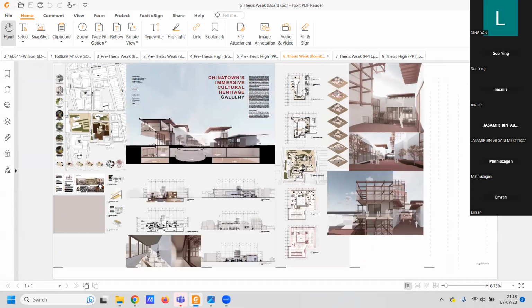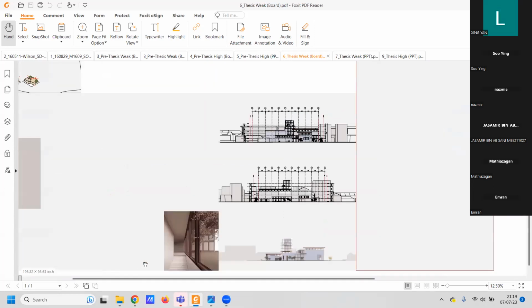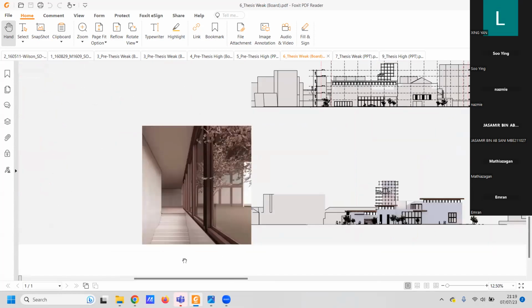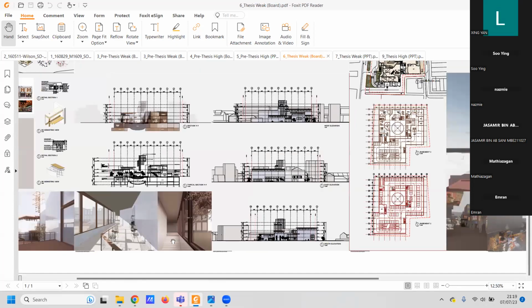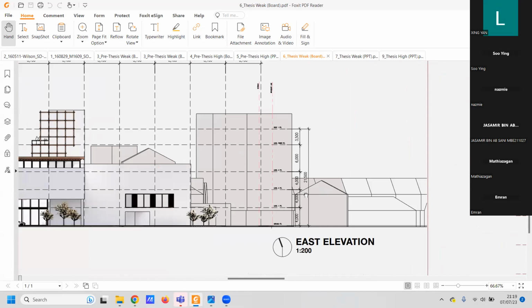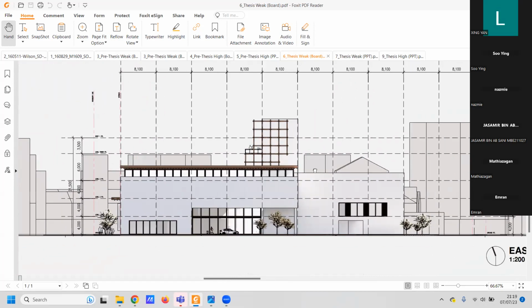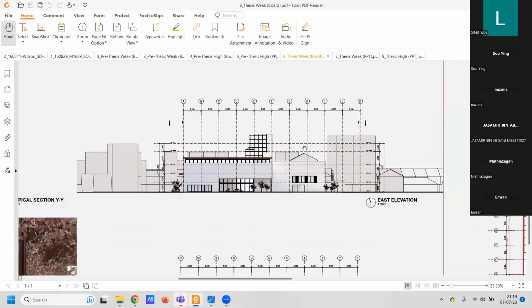And then you have got crops of your slides over here. Some perspectives that are not really labeled, perspectives that are actually not labeled. And sections and elevations that are without line weight.